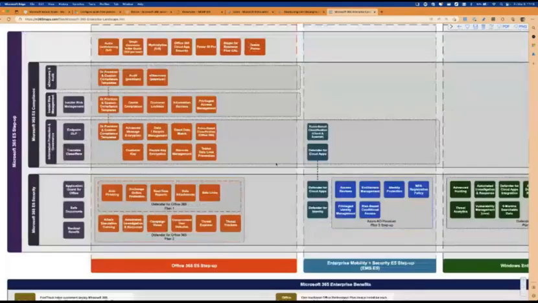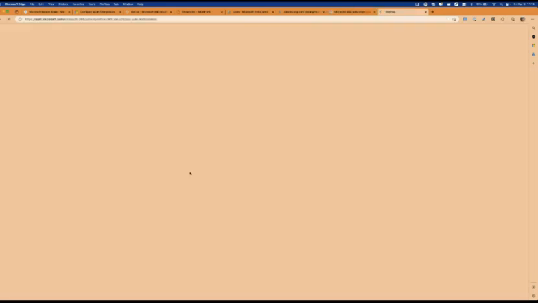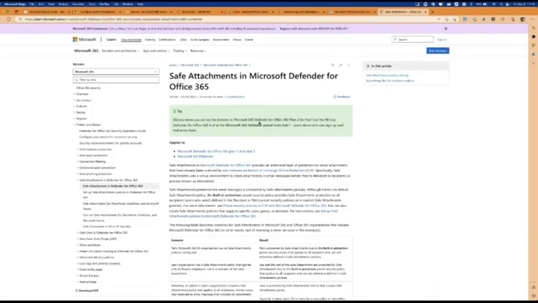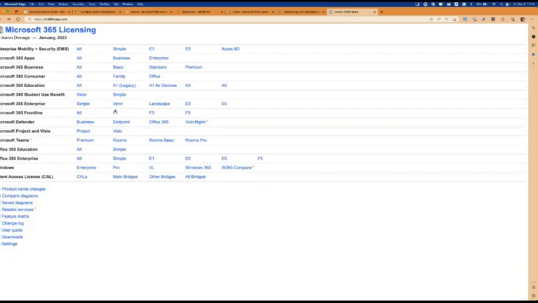And what's super nice is that if you don't know what any of these things mean, you can always go in and click one of those links here, and it will open up an introduction page on what that feature gives you. So from now on, you can never have an excuse not to know what is in what kind of license in Microsoft 365, because this is the ultimate way to check this out.